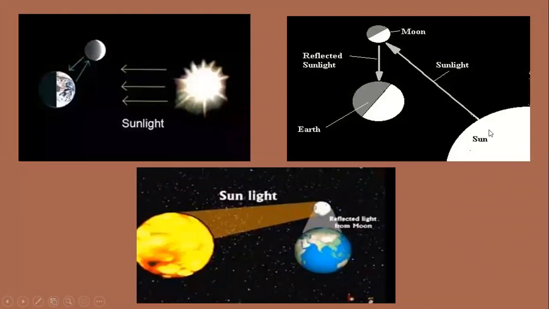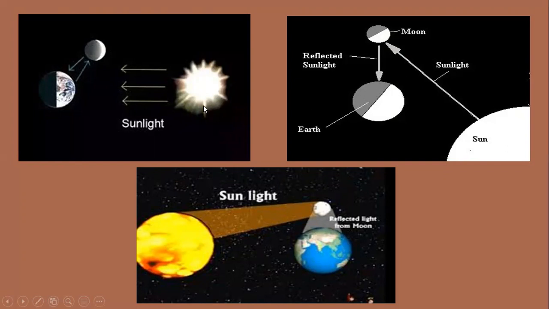Look what happens. The sunlight comes here on this part of the moon. The sunlight is putting on half of the moon, suppose in this condition. So from the earth at the night time, we can see this face of moon, half moon. Understand? The sunlight comes to the moon. The moon's surface acts like the mirror. It reflects the light, and this light comes to the earth, what we can see. Reflected sunlight, and it comes to the earth.